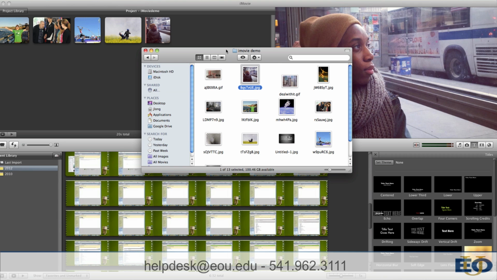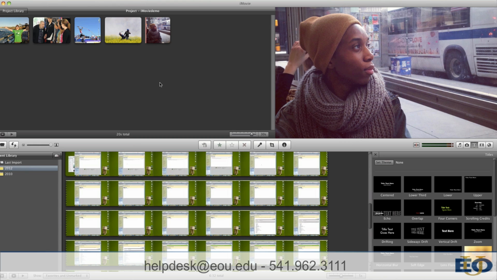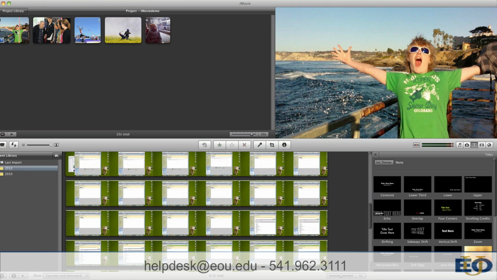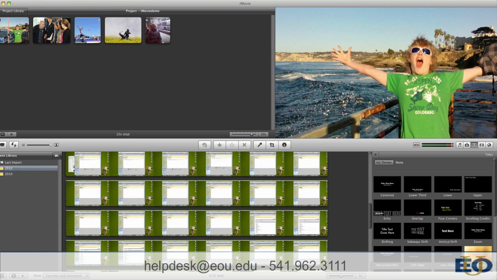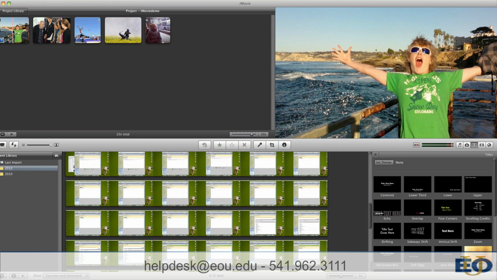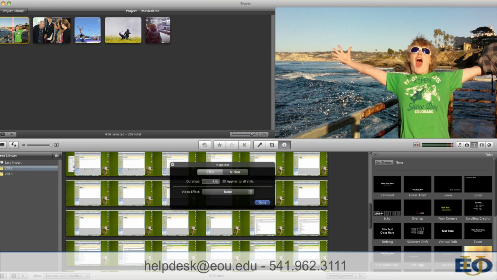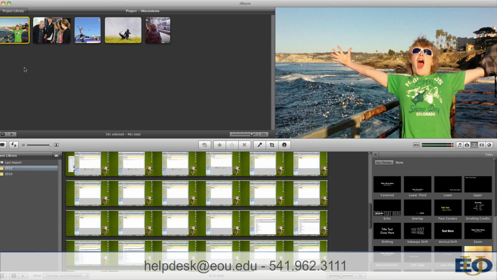Once I have all the images for my slideshow in here, I can go back into iMovie, and this is where you want to know how much time you're going to spend on each slide. If I mouse over this first slide, we see that it's set to 4 seconds. What you want to do is double click on this slide, and then you can change the duration here. Since you've documented how much time you're going to spend on this first slide, here's where you change it. Say I actually want to spend 30 seconds on this first slide, so I can just click in there for the duration, add 30, click done, and that will make the change.